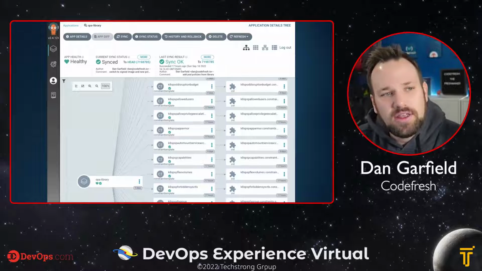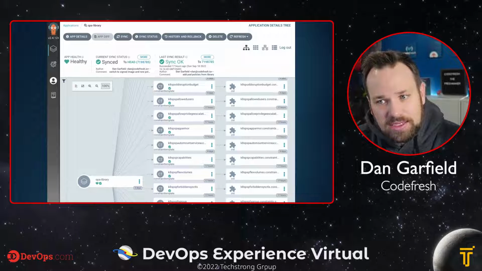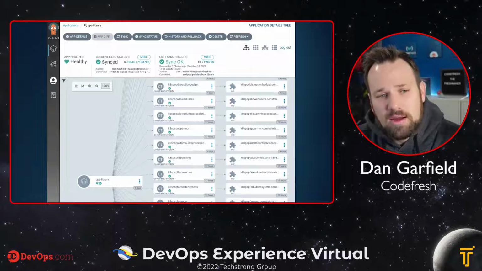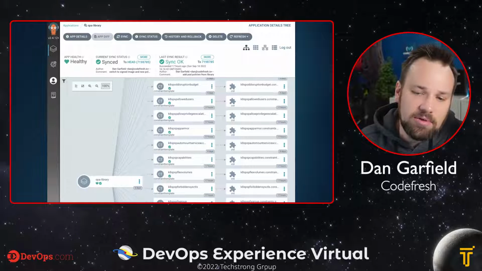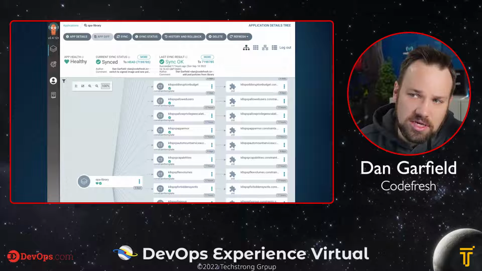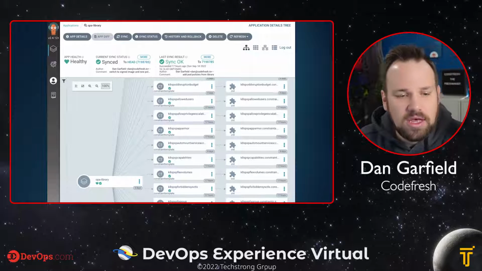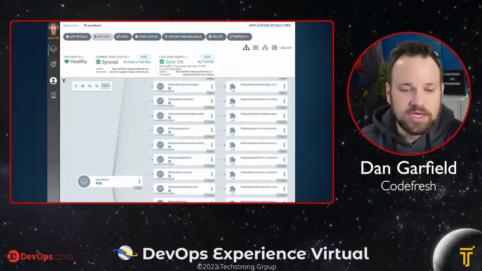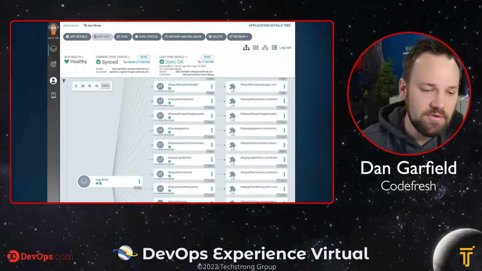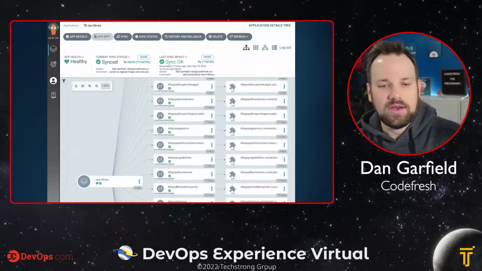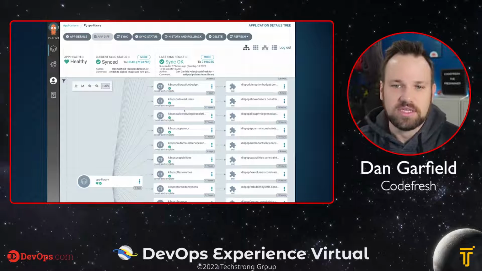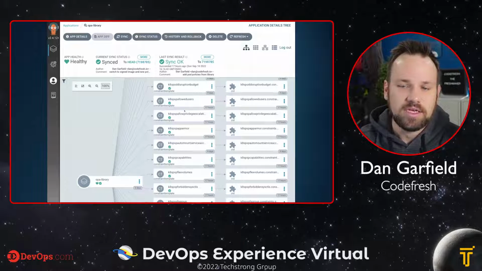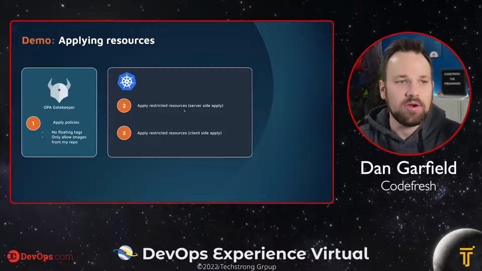So I mentioned that the OPA library exists, which is a huge library of policy templates. And these are implemented each one as a CRD, a custom resource definition. And you can see that I actually sync them using Argo CD. So I just have a kustomization that references the OPA library, and then Argo CD takes that and renders these and deploys them into my cluster for OPA Gatekeeper to use.